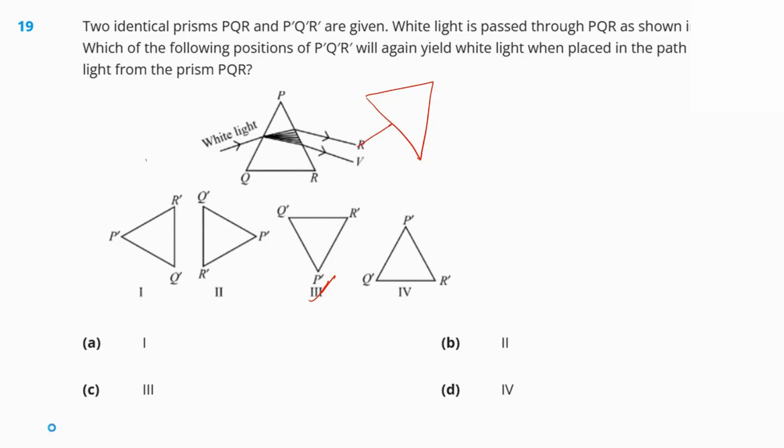When the prism is inverted, the light will bend after refraction, okay, and therefore produce again a beam of white light. Okay, so if you try to draw it in this way, they will try to come here and then bend a little, and then again fall here and then bend a little, and then the white light will be formed. Okay, white light. So option number 3 is our right answer.